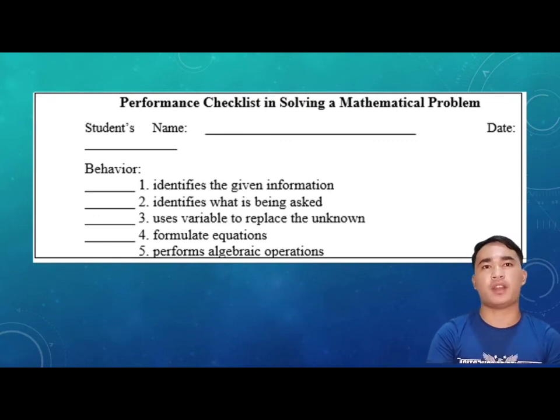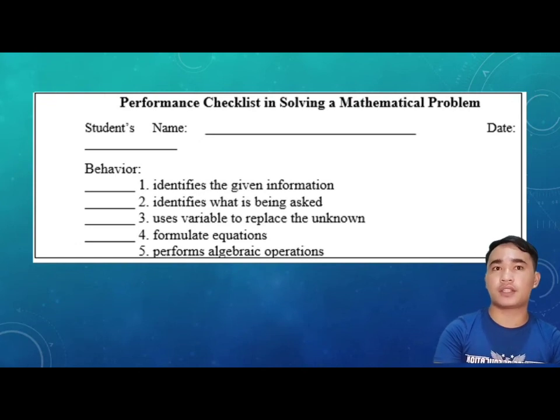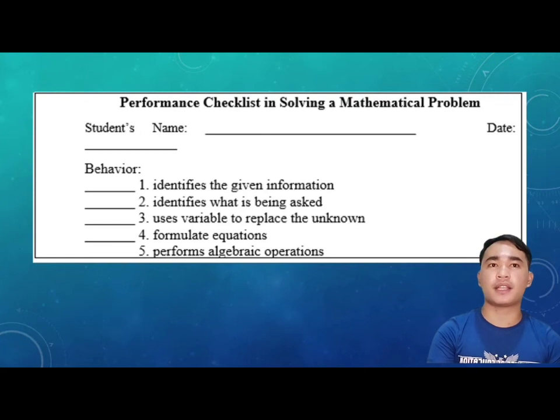Just like, for example, back in elementary, Ana was given 9 apples and 10 oranges. How many did Ana receive? Those are typical questions, right? The last question is how many did Ana receive. So of course, based on the behaviors in the checklist, identify what is being asked can be applied. Those are behavioral actions that relate to a given situation, showing what can be applied, right? So that's it, guys.